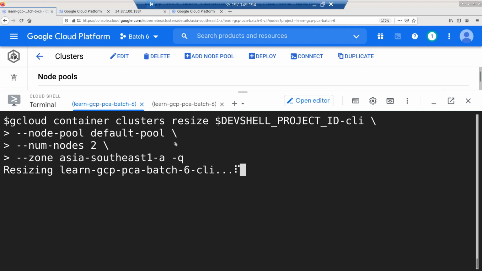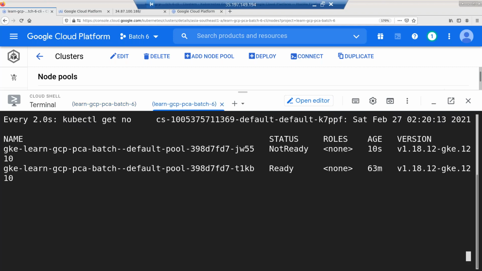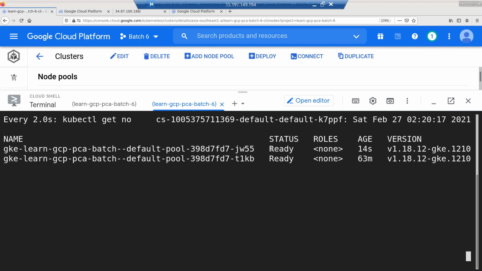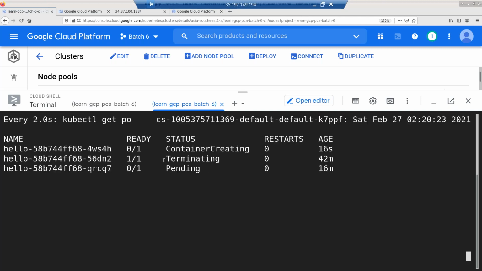Awesome. We have got it. So you see this is a new node, folks. Now it is ready. Now once it is ready, if I just go to my previous command, you see the old one which was not getting created is terminated. It just discards it and creates a new one. And resizing is happening.